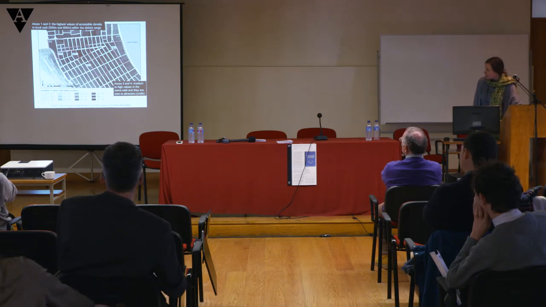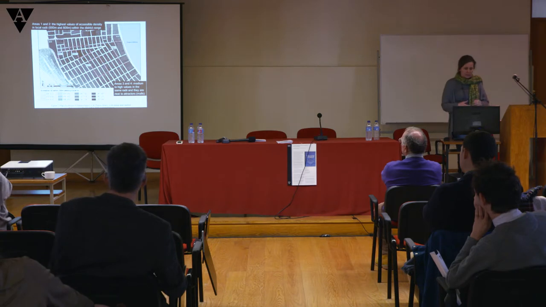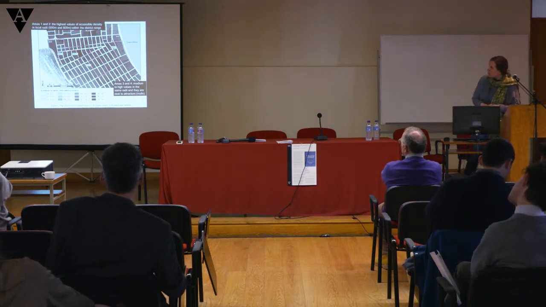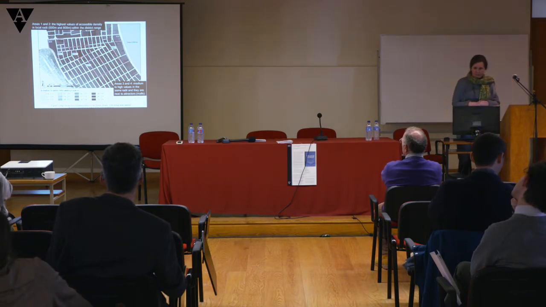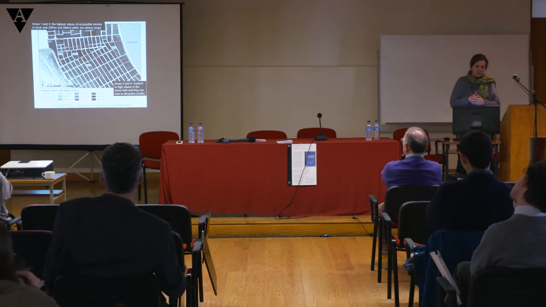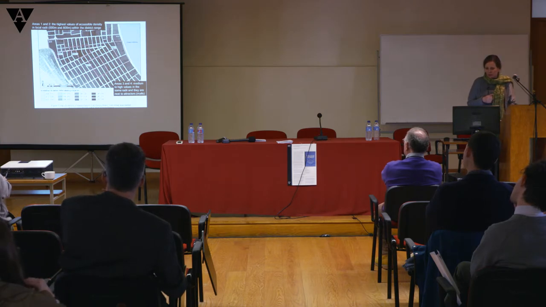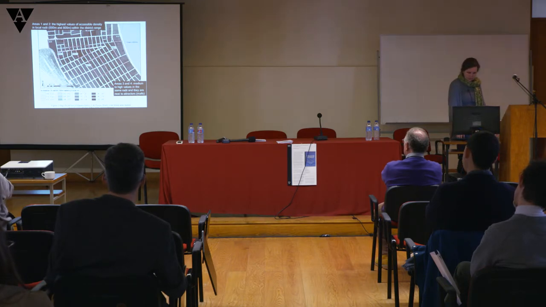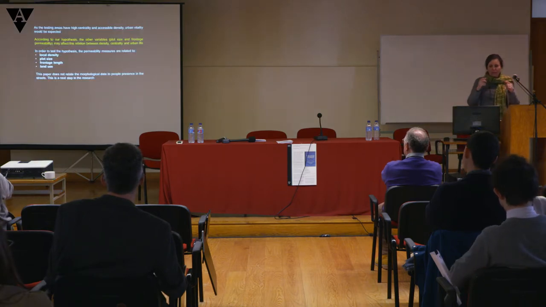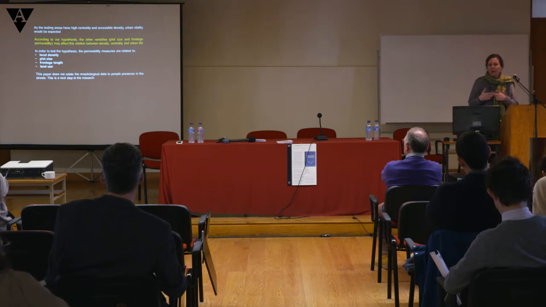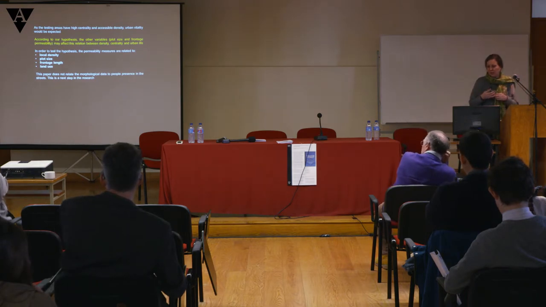And here we have a map with the four testing areas. Areas 1 and 2, I don't know if you can see, they are in the north part, they have the highest values of accessible density in local radius, within the district range. And areas 3 and 4 have medium to high values in the same radius. And they are next to malls that act as attractors. So, as the testing areas have high centrality and accessible density, in a district that is also a centrality, urban vitality was supposed to be expected.